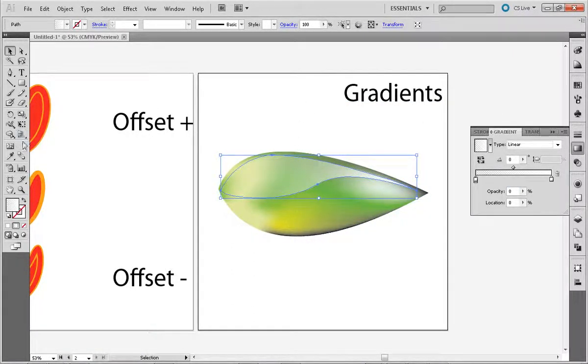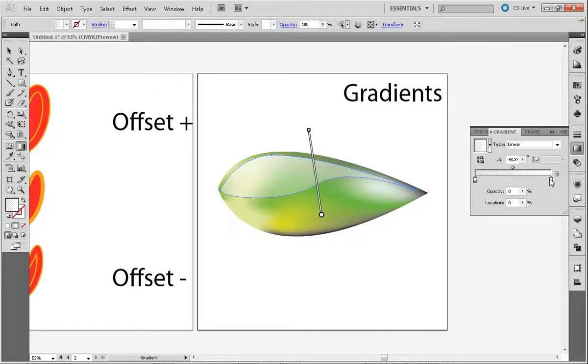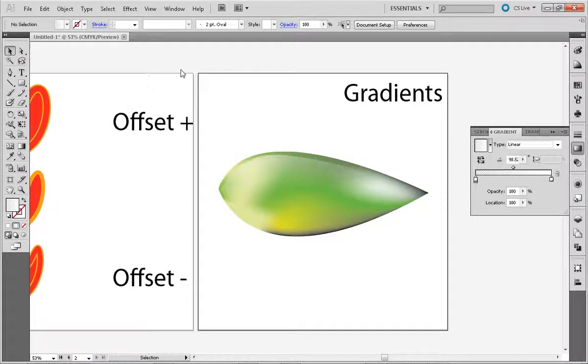And then I can play around with my gradient tool and get something looking, well, like something. Not that way. There we go. Something more like that. And we get this little glossy type thing here. I guess you can barely see it. It's like a seed. Yes, it's a seed.